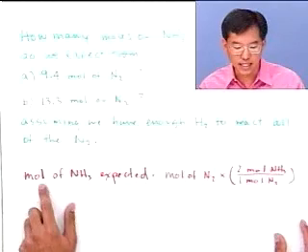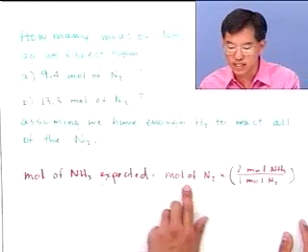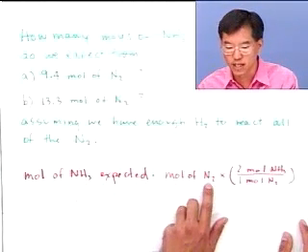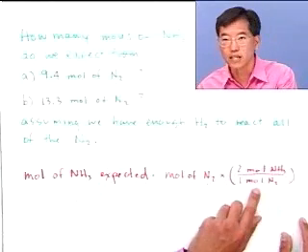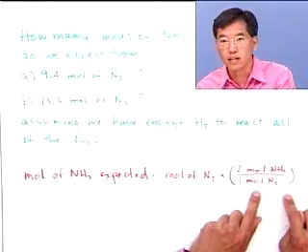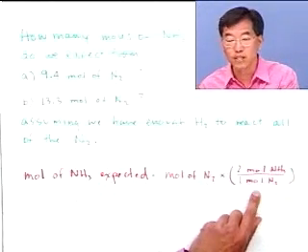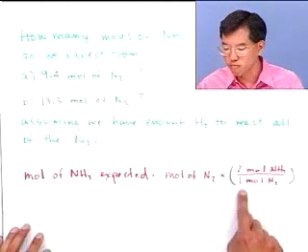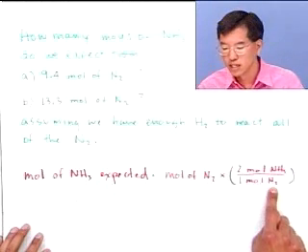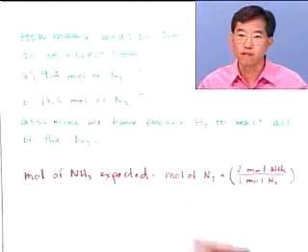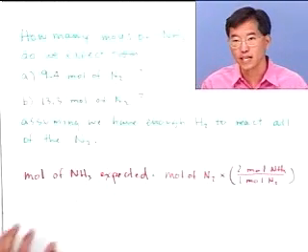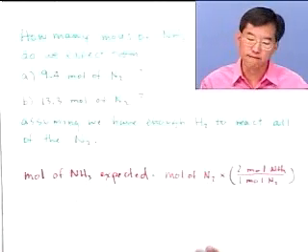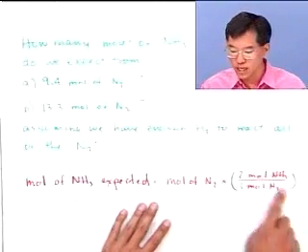The equation is that the moles of ammonia expected is equal to the moles of N2 that you started with times the conversion factor. The derivation of this conversion factor is exactly the same as we used for hydrogen and nitrogen, except that since we can make 2 moles of ammonia for every mole of N2, it's a 2 over 1 instead of a 3 over 1. Remember, 3 over 1 came from the fact that we need 3 moles of hydrogen for every 1 mole of nitrogen. Okay, so we're going to use this expression.